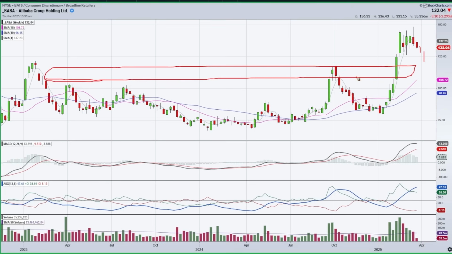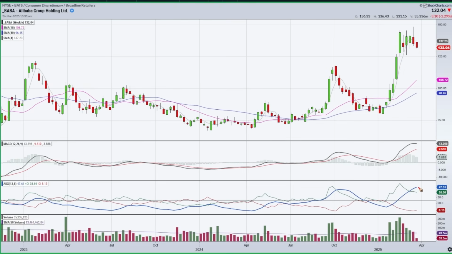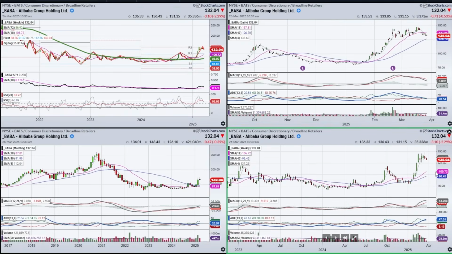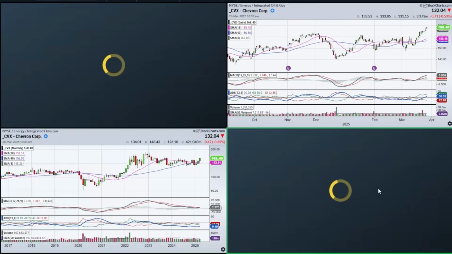Now, what we're looking for, again, is a little bit more of an orderly pullback back into this zone. And if that ends up being the case, we want it to be on lighter volume and not show a lot of strength on the daily chart. And right now, I like what I'm seeing. So if this can work its way back down to the zero line, I think this would be one I would be watching for some kind of a trigger. Really nice basing pattern on the longer term chart.